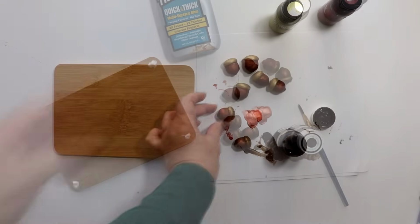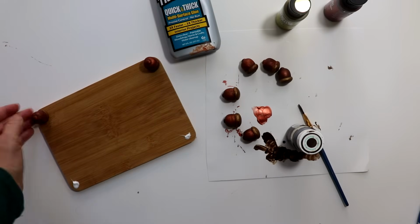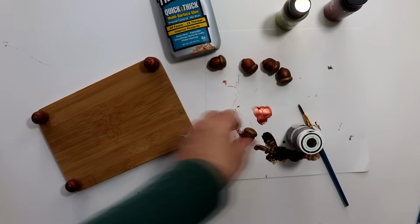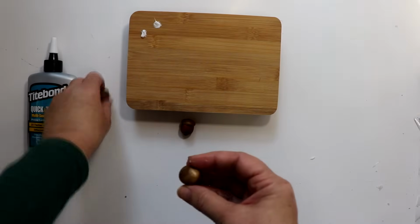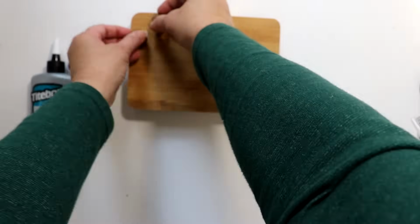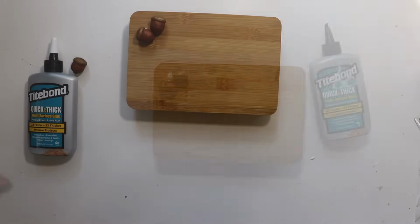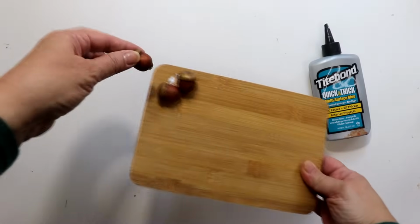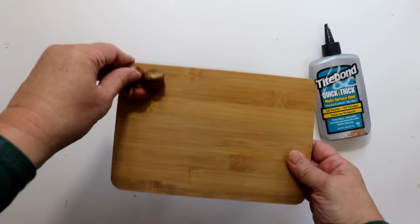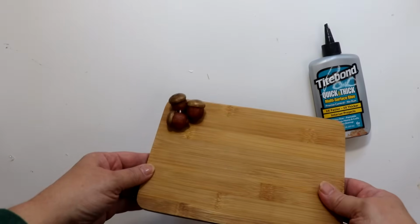To attach the feet, I simply glued the acorns onto the bottom of the board with some quick and thick Titebond glue. Then set that aside for that glue to fully set. Once ready, I took 2 more acorns and arranged them on the top corner of the board, gluing them again with the Titebond glue. Since I wanted the third acorn to kind of be standing up, I again allowed the glue on the first 2 to fully dry. And then once they were fully set, I added some glue to the board, as well as the sides of the first 2 acorns, and set the third into place.